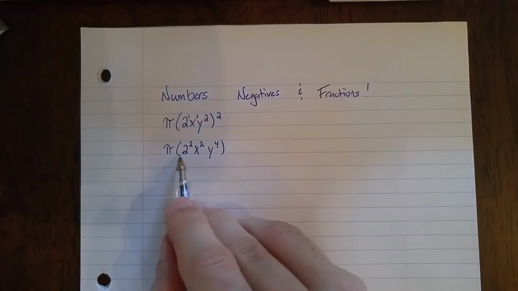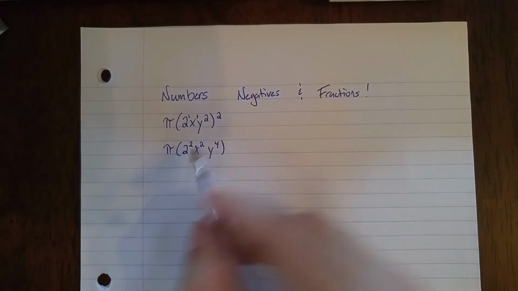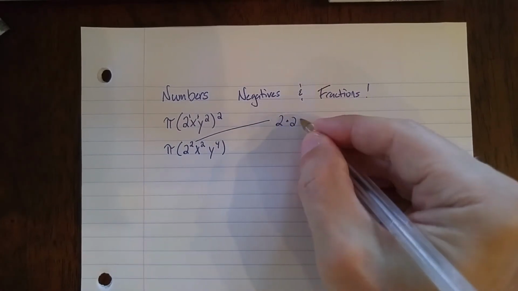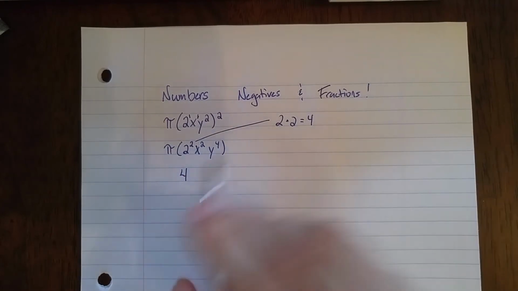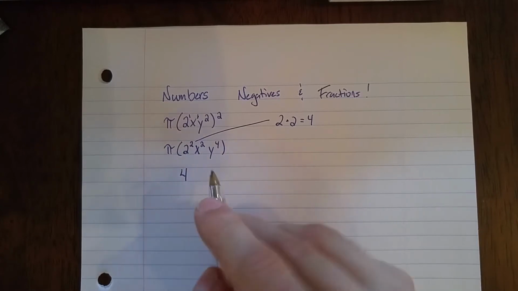Now, what I'm going to do is simplify where I can. This 2 to the 2nd power, we can do this. We know that 2 to the 2nd power is going to be 2 times 2, which equals 4. So I'm going to write that down. Now, when you're simplifying these, if you have a number, the numbers always precede everything else. So the numbers go first. Then you can put all your letters and symbols.